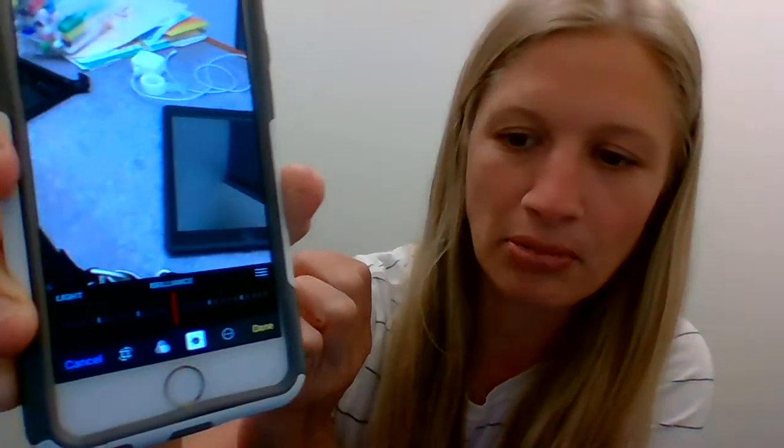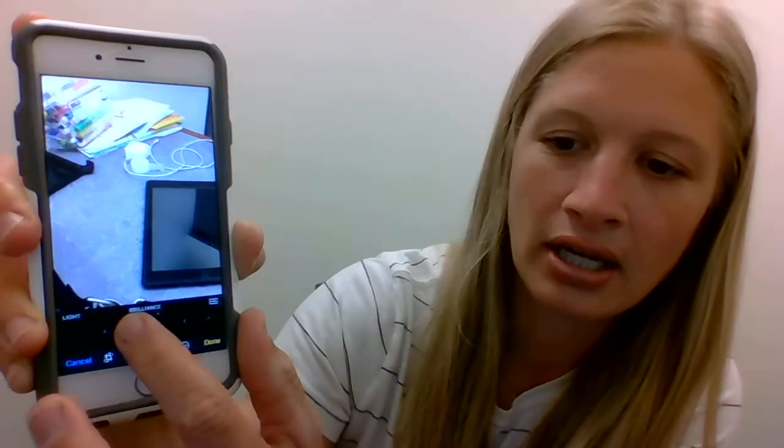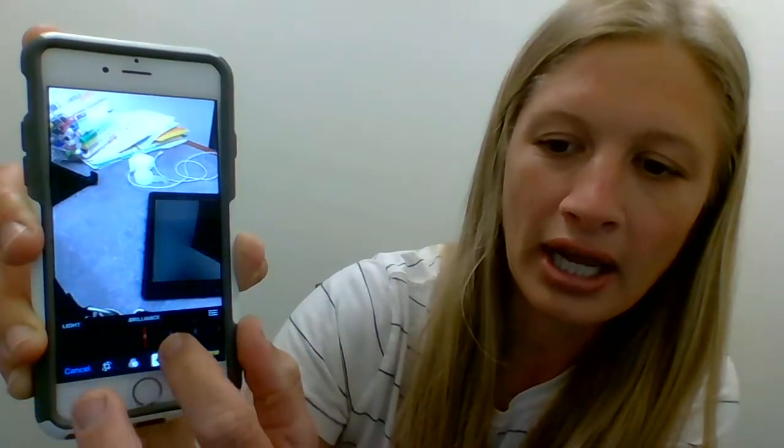I highly recommend playing with them a little bit to get familiar with them. They can be very helpful, but I use exposure, shadows, brightness, and contrast the most. Every time you click on one, it gives you that same little bar and you slide back and forth on that bar and it edits something about how the photo looks.